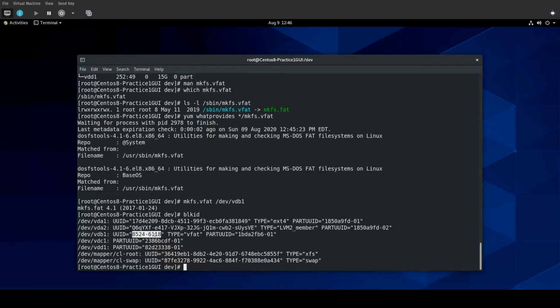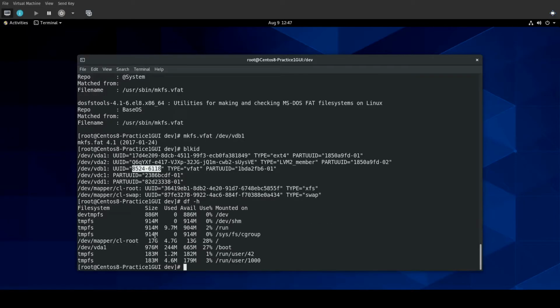But if I wanted to mount vfat, mounting basically means we are going to take this file system and make it available for use. And the way the hierarchical file system works in Linux, it really doesn't care what is providing the storage. What I mean by that, let me do df -h, so display file systems, and we see that the root directory is mounted on /dev/mapper/cl-root.